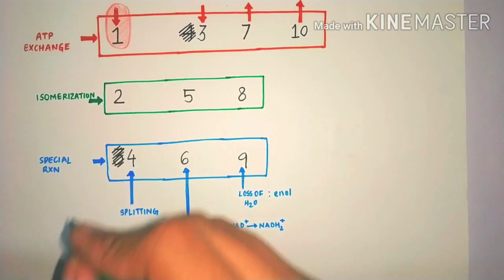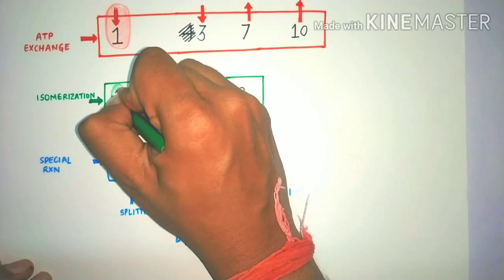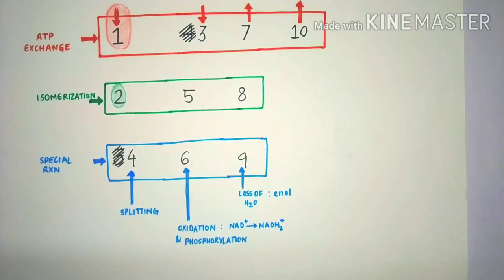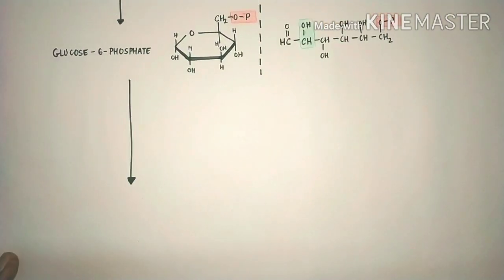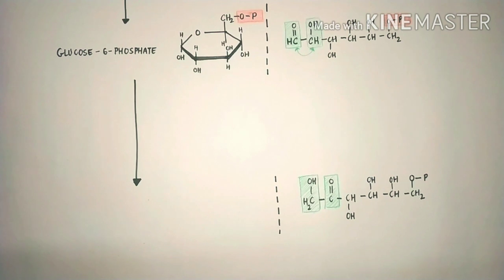Now step 2, which is isomerization. In every isomerization step, we will look for the first COH unit from position 1, as marked here in green, then exchange it with the adjacent different functional group. Like here, we will exchange it with C double bond O. On exchanging the C double bond O with COH, we will get the isomer of glucose, which is fructose.